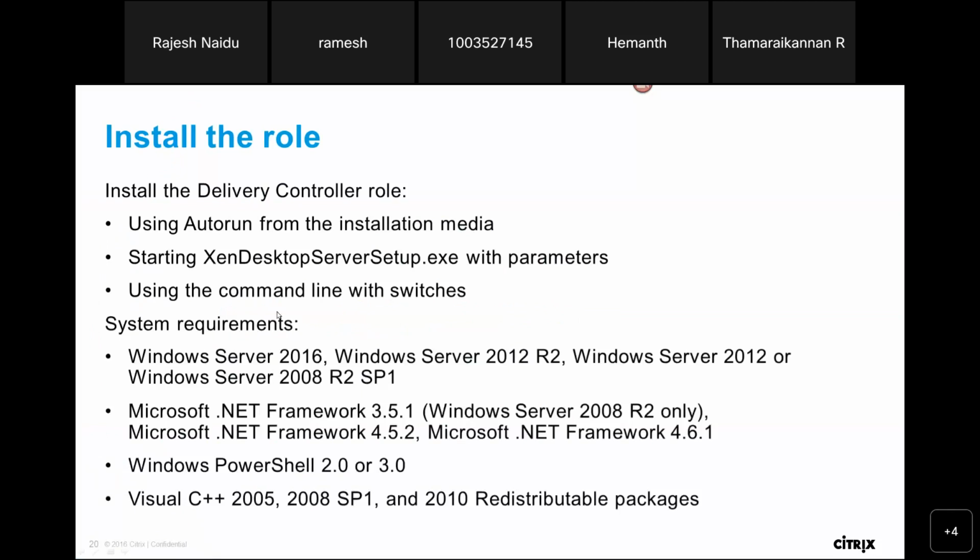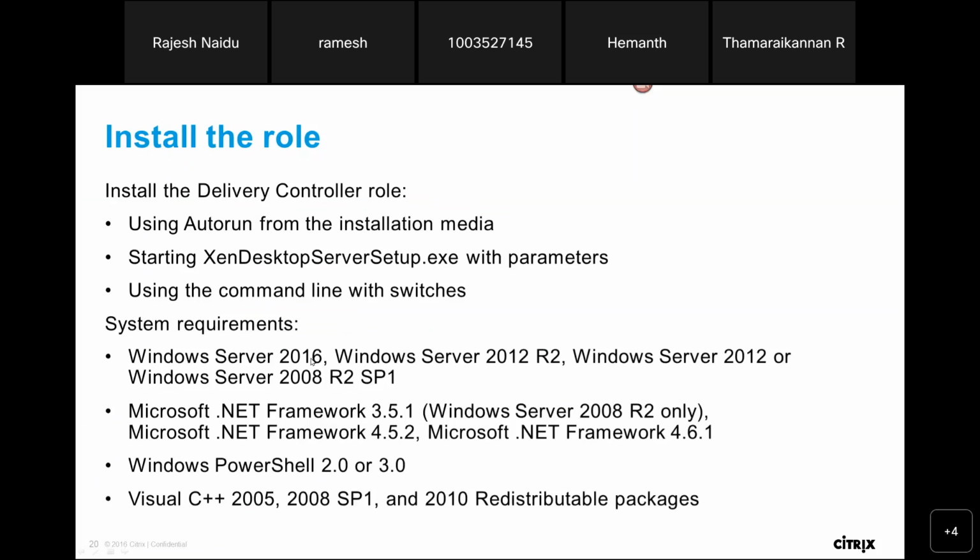The requirement is minimum Windows 2008 R2 SP1; 2016 and above versions are also supported. Along with that, we need .NET Framework versions. For 2008 R2, 3.5.1 and above is required. Windows 2012 is also very old, almost 10 years old, and then 2016 and above.